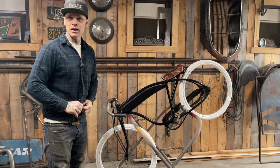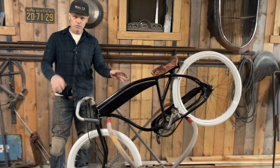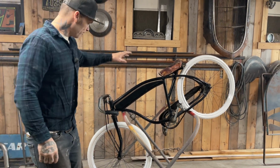We got our bicycle painted. We got this side pinstriped. We got the Hiltz logo on it. We're not going to show you right yet. We got this side pinstriped, logoed. This side's still in black.